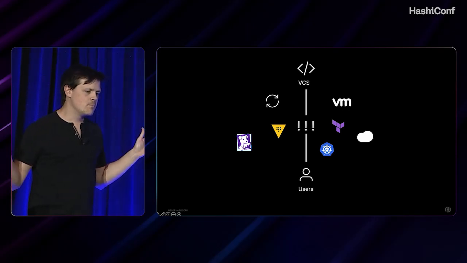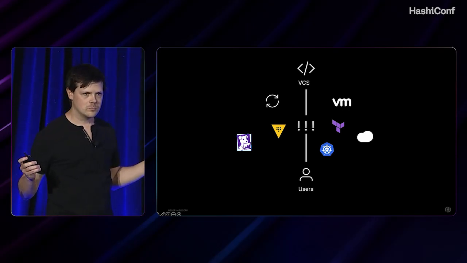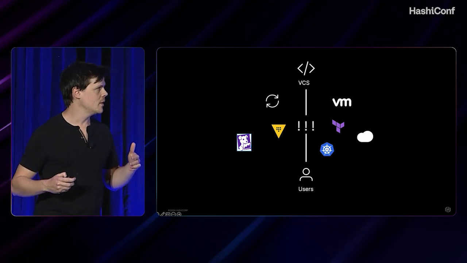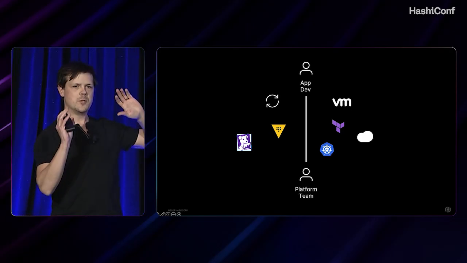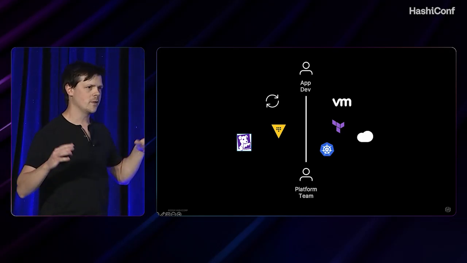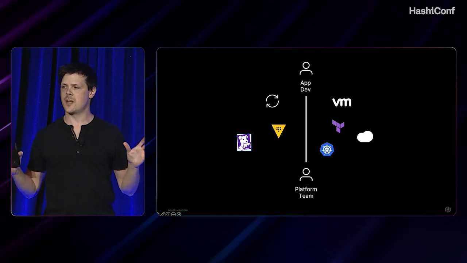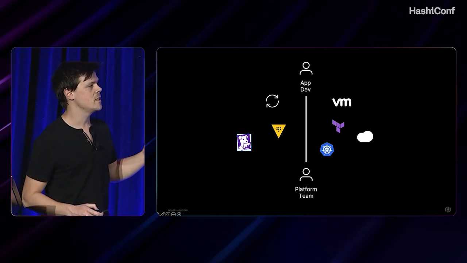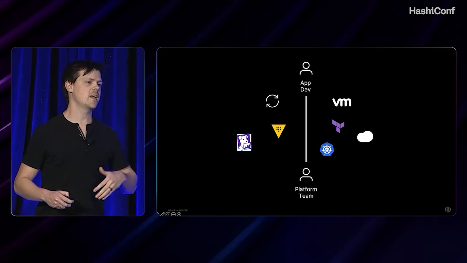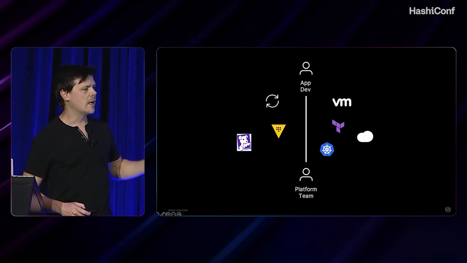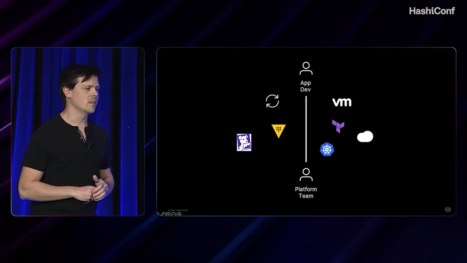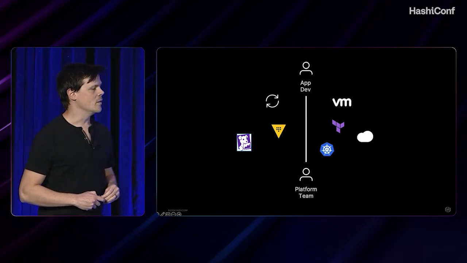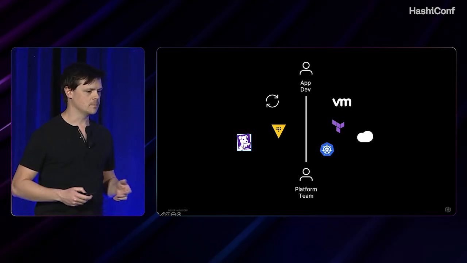So we say, OK, if this is too much for one team, we'll make a second team. We'll call them the platform team. And they'll be responsible for all the infrastructure. They'll deploy it, they'll patch it, and the app team can focus on applications. And this is already a lot better, right? As an app team, I can raise a ticket. I can say, hey, I'm making a new Java app. I need a Postgres database. I need to monitor it. And the platform team will handle that ticket.